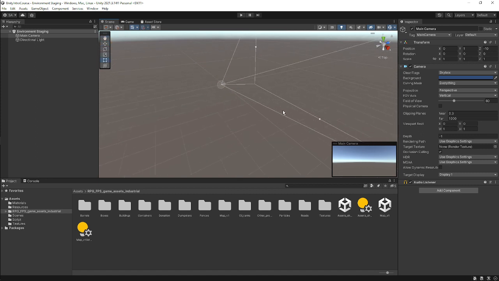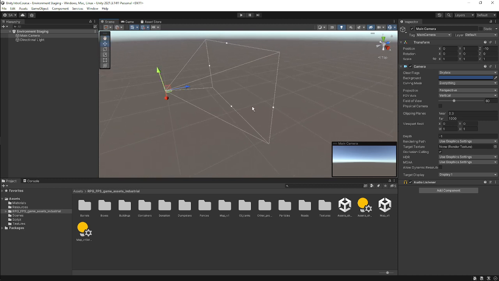So what are these keys? Q is your view tool. Significantly, you'd be using your view tool to pan and move around, just to get the proper look of your scene. Let's say you have something that's off the scene view and you want to go across, you can just hit Q and it will take you to your view tool, this hand, and then you can pan around your scene view.